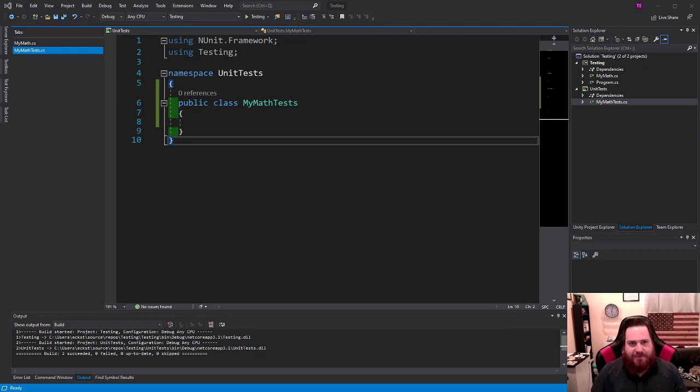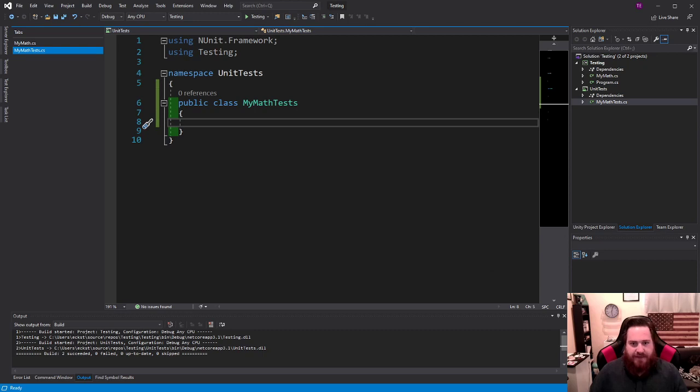So anyway, I have in my testing project a class called MyMath, and it is going to be a static class that has a bunch of static methods that are used for mathematic calculations. I have isEven as my only defined method, and I'm not showing you the method for a reason. That's because there is a bug in it, and I don't want to give it away too fast.